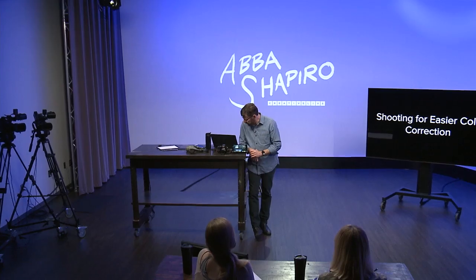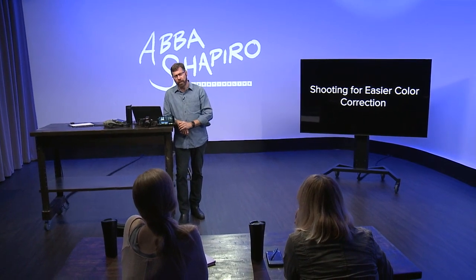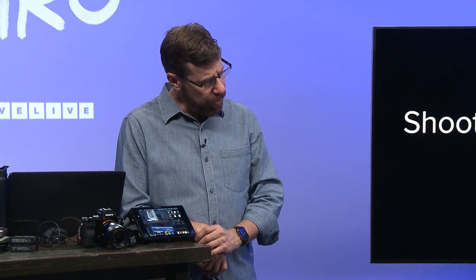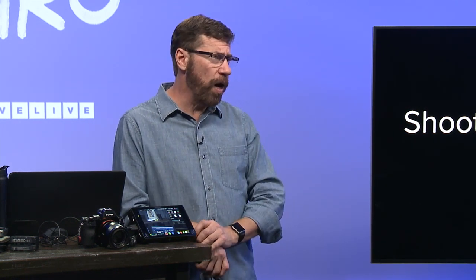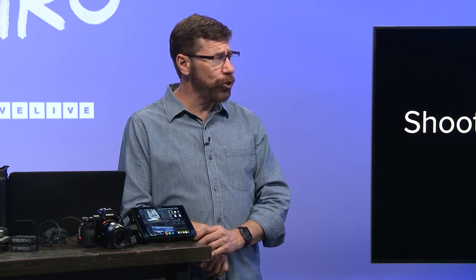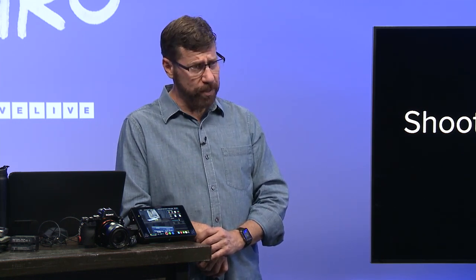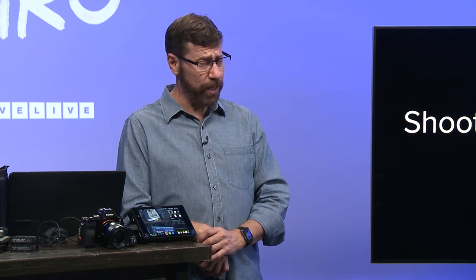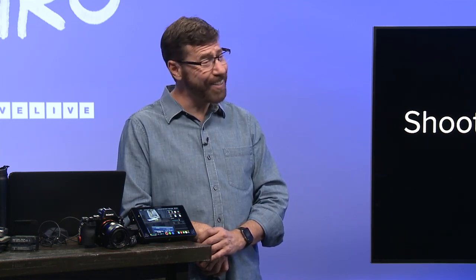That's all the gear stuff. We talked about your room, your eyes, and resetting. One more tip while we're on the subject: when you're color grading, turn the correction off and on again. It resets your eyes and shows you where you've come from and where you are. The danger of getting too deep into color correction is you can get 95% there really quickly, then spend hours on that last 5% — and a lot of times you don't need to.